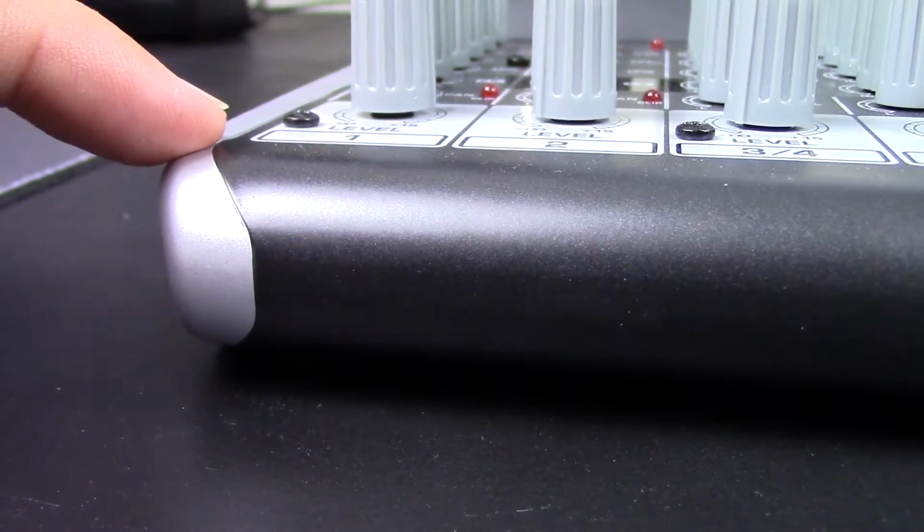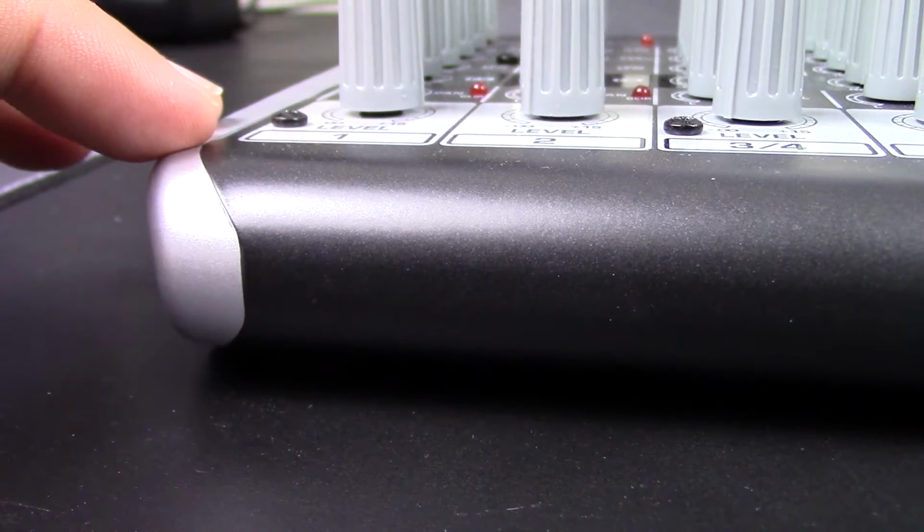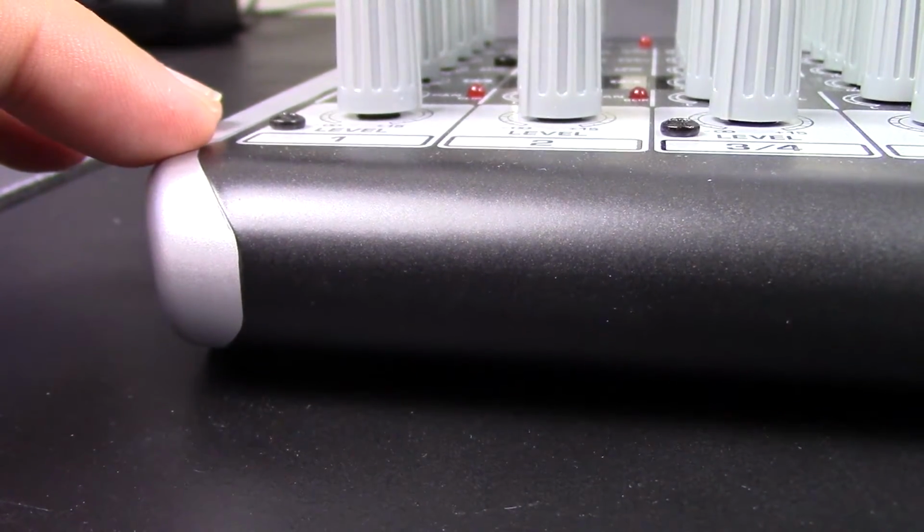Not a lot, but it definitely is enough that if you don't have a shock mount on your mic and it's mounted right on the desk, if you're messing with the knobs and you dunk, and it kind of rattles back and forth, it's going to pick it up in the mic, and your people are going to hear it, and you don't want that, right? So that is a bit annoying, and for 4 other reviews to say the same thing, that definitely tells me that they're all pretty much like that. So that's definitely a build flaw, and QC for Behringer needs to get off their asses.